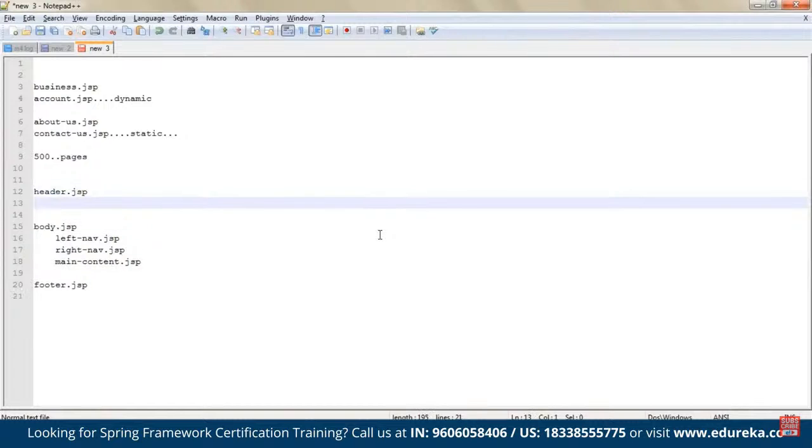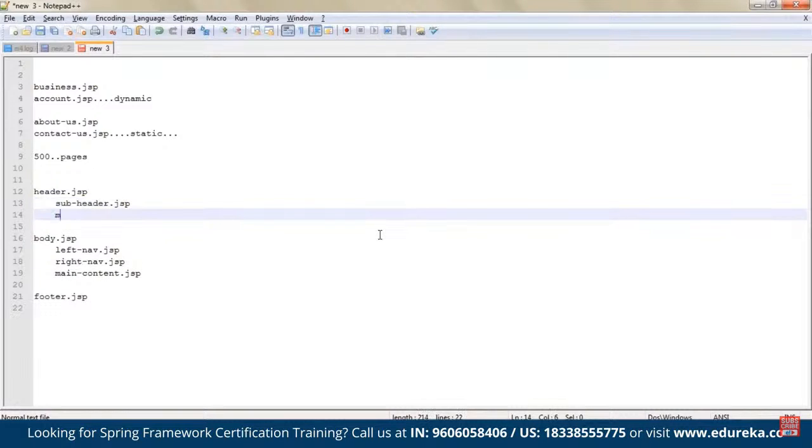In the header segment, you can break the header into multiple subheaders, or maybe subheader.jsp, as per your business requirement. I am just telling you this as an example, but you can have fewer or more as per how you design your UI. Subheader.jsp, menu.jsp, which will have drop downs and all those kinds of things. This way you can break it.